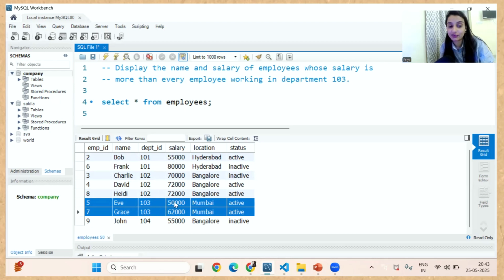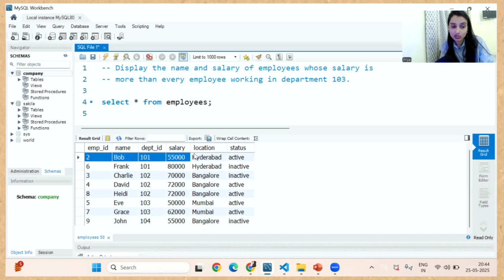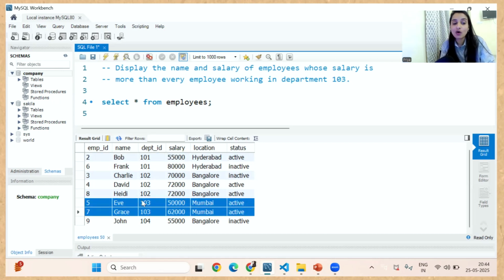Is it greater than 50? Yes. 62 also? Yes. Check 80,000. Is it greater than 50? Yes. 62 also? Yes. Check 70 also. Is it greater than 50? Yes. 62 also? Yes. So we should consider. So we have to target such rows whose salary is greater than all salaries of department 103.